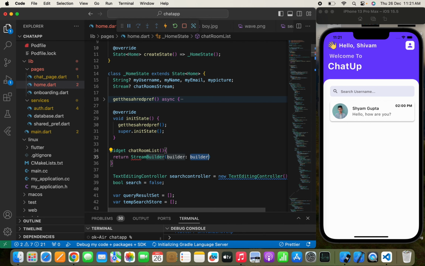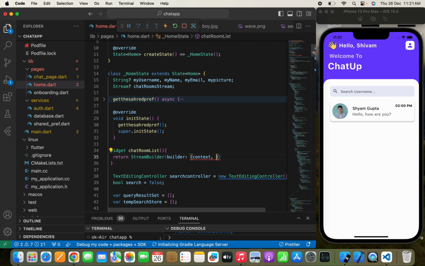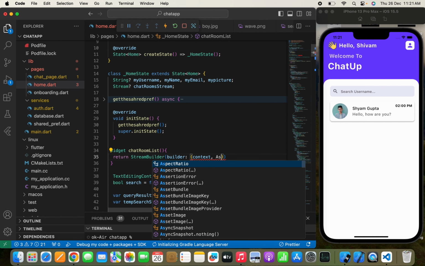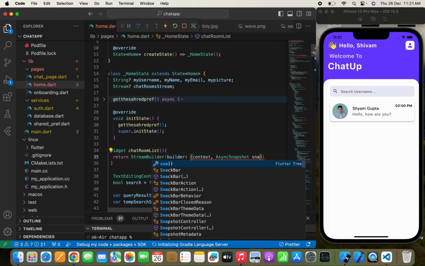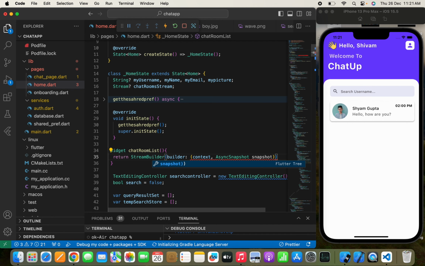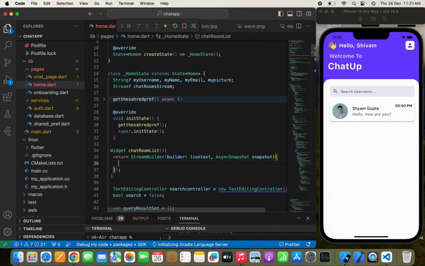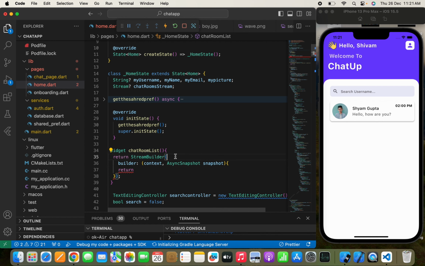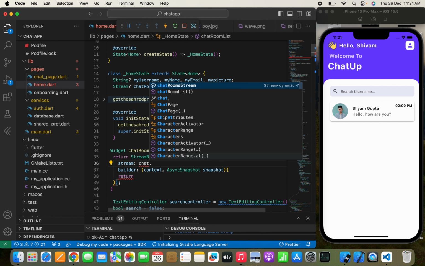As I told you, we need to call a stream builder, and here I need to pass a context, and in the context we need to write async snapshot. Yeah, so here it is, and we need to return, and in the stream I'm going to pass a chat room stream.